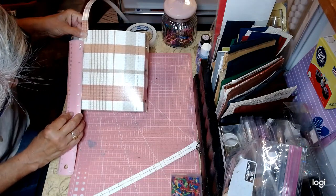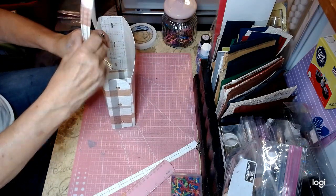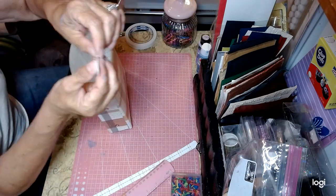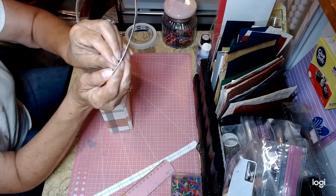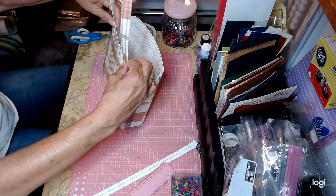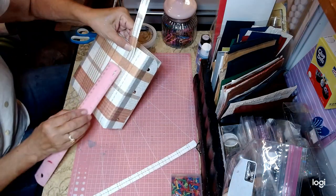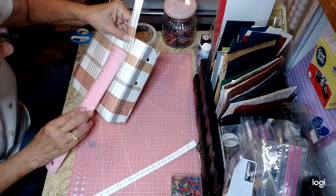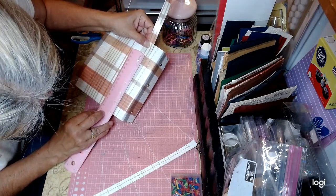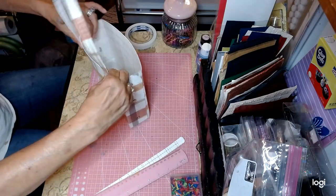The reason I'm doing this is because when I eyeball this, I'm going to make sure that I'm getting it pretty doggone even here. Okay, I've got to take this off of here. Then we're going to make our puncture hole in the center, and we're going to put 2 brads alongside, just like we did for the sides of our bags. We're going to put 2 brads right in our holes that we make for our handles.